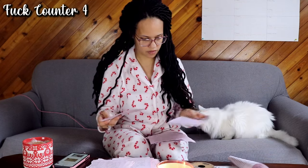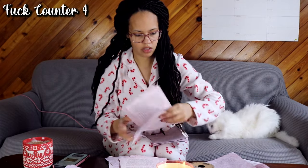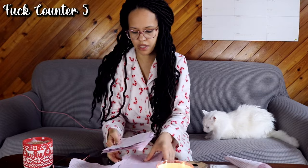Okay, so we need 5 big ones. 1, 2, 3, get it. 4, thank you. Where are the purple ones? 5, let's see, we like these ones. See, that looks like pink from far away, but I promise these are more purple, and got like blue around the edges. I don't love that one. That one's too ripped. That one split down the middle when I was trying to... So that's a no. This one I ripped like an absolute idiot. Solid. Okay. And then I've got backups if need be, if I absolutely mess up my hot glue.